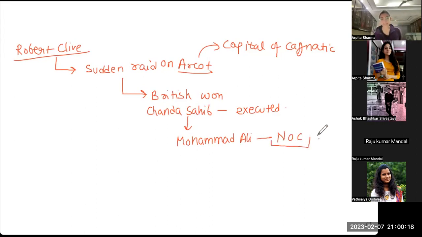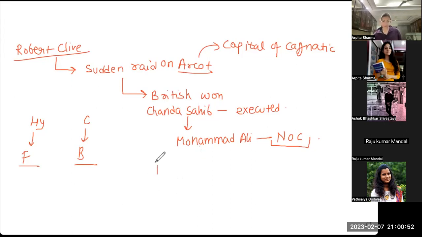So we see that in Hyderabad, French were there, because Salabat Jung was the king who was installed by the French. But in Carnatic region, Muhammad Ali was the new Nawab. So Britishers were here. Point clear? Now the status is, in Hyderabad there are French, and in Carnatic region we have the Britishers. So they are on equal footing now, face to face, eye to eye fight. Is the point clear till here? If the point is clear, please let me know.